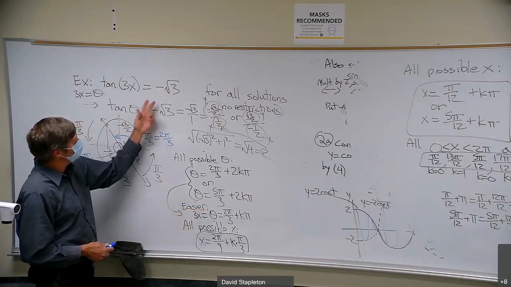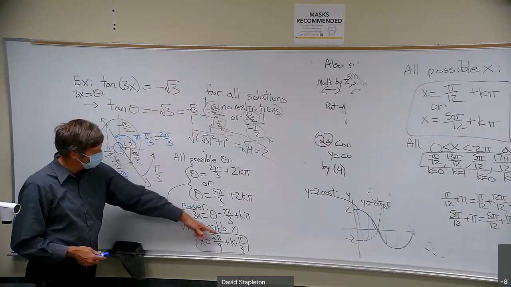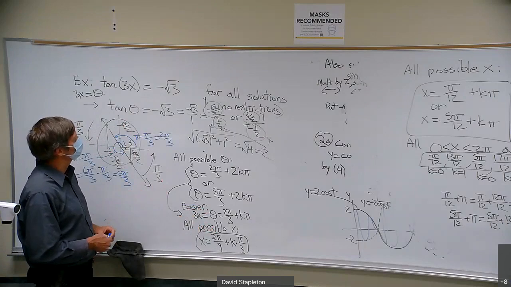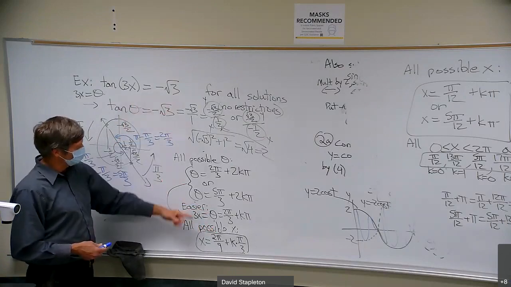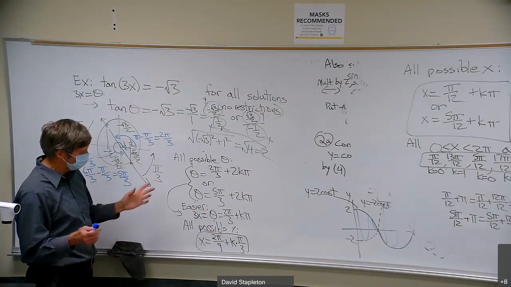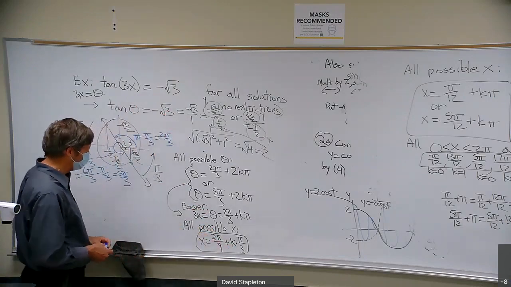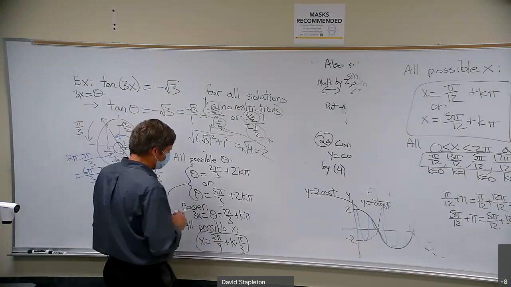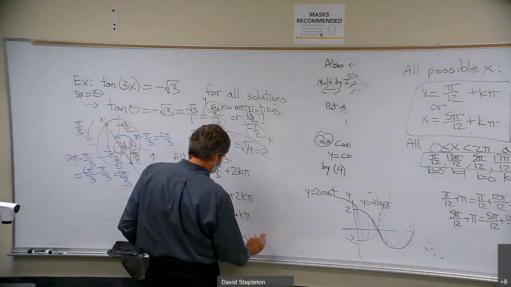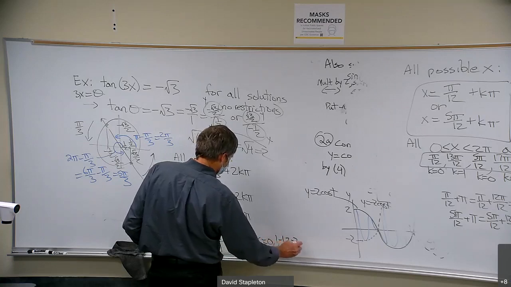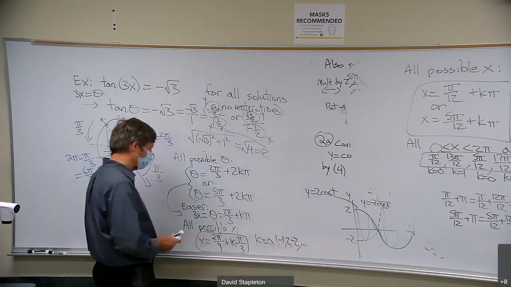Now, if I'd restricted the angle on top of that, then I'd have to pick out just the values of k that give me solutions between 0 and 2 pi, or whatever the restriction was. Here I just said find all solutions, so these are all solutions. If I ask you for every solution, no restriction on the angle, and you have to leave this k in here, there's an infinite selection. And then you can put on the side if you want, k equals 0, 1, minus 1, 2, minus 2, etc. All integers.